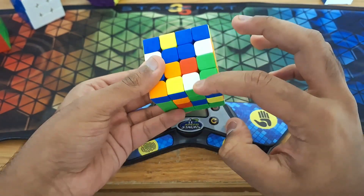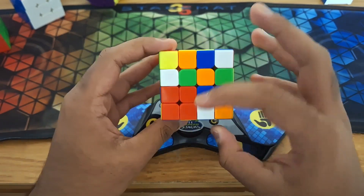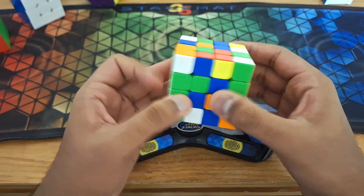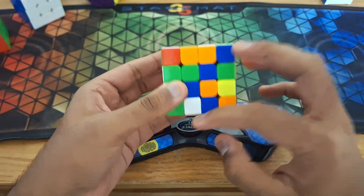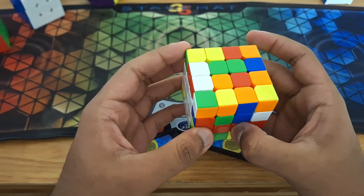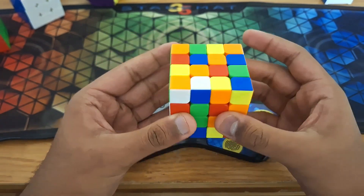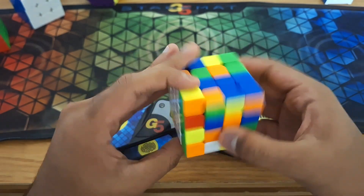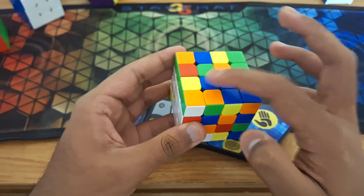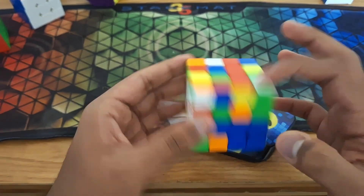Now, as you can see, we have these two pieces and these two pieces. So I will first do these two pieces because they're easier. I also noticed that we have this blue and white edge over here. Now I have this orange and white, orange and white thing going on. And now, as you can see, we actually have our white and red edge built over here. And I would usually just create my last edge over here, but since most people don't do that, I won't be doing that in these example solves. So what I noticed is that we have this bar over here and this bar over here, so I'm just going to do this for better clarity. And I noticed that we have this bar over here.